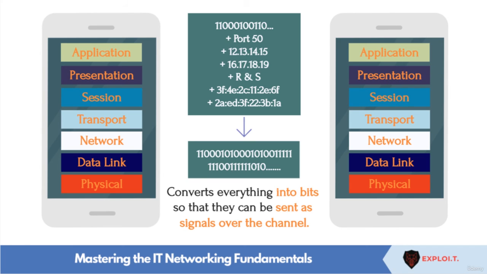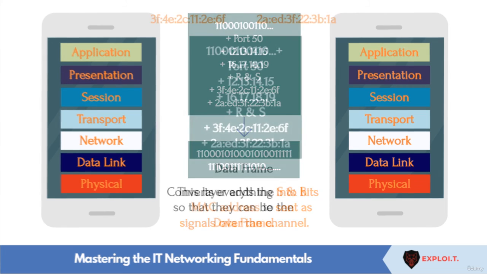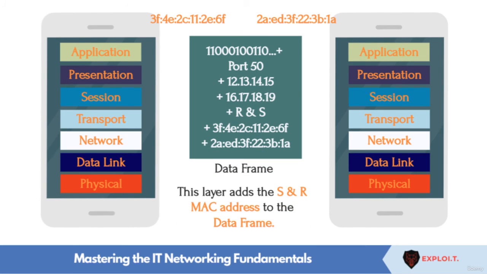The signals in the form of bits come to the receiver side, and the physical layer accepts them in the first place. So we are going from the bottom to the top on the receiver side. The physical layer accepts the signals or the bits. These bits are then converted into frames using the reverse process of the sender's. So these bits are converted into the data frames used by the data link layer. The data link layer extracts the MAC addresses and sends the data frame to the network layer.